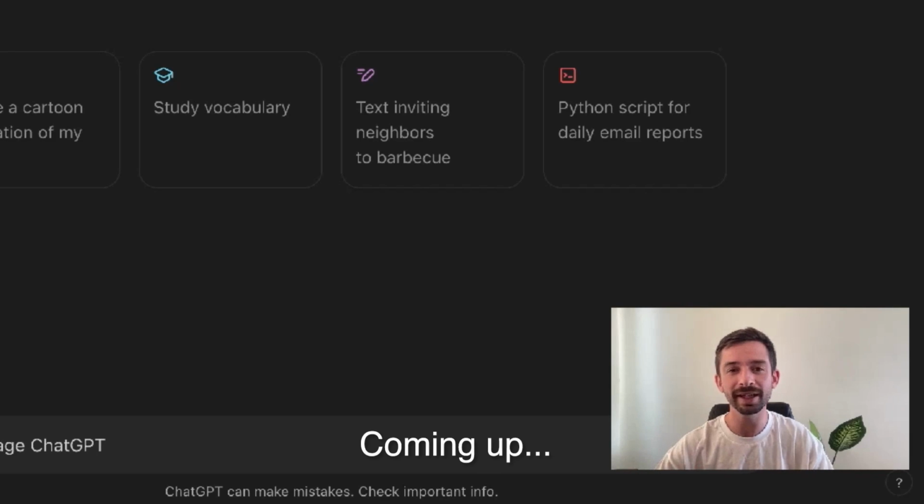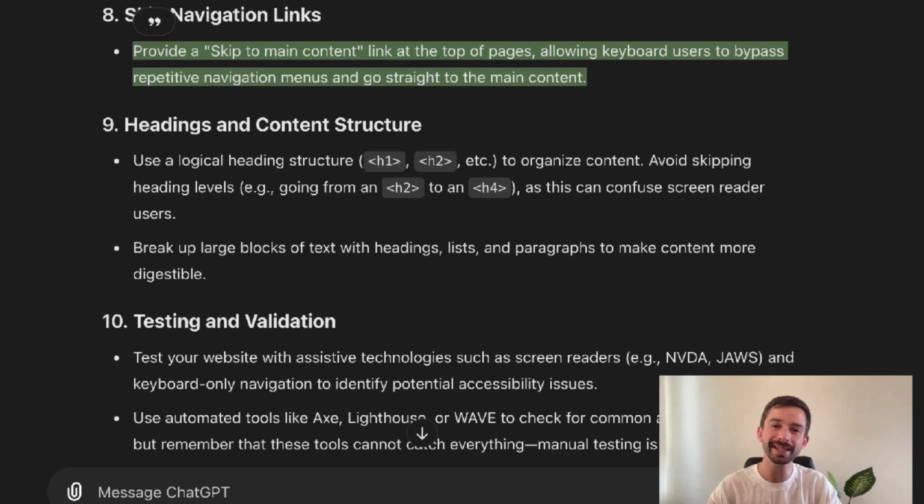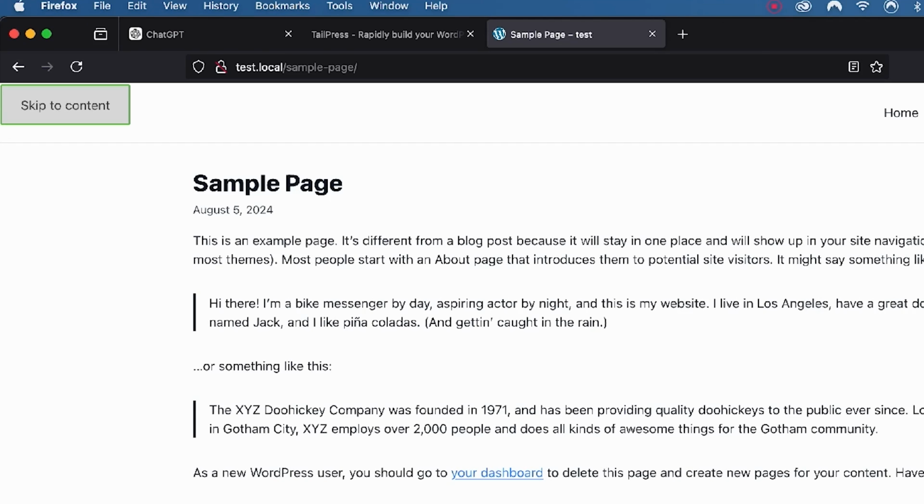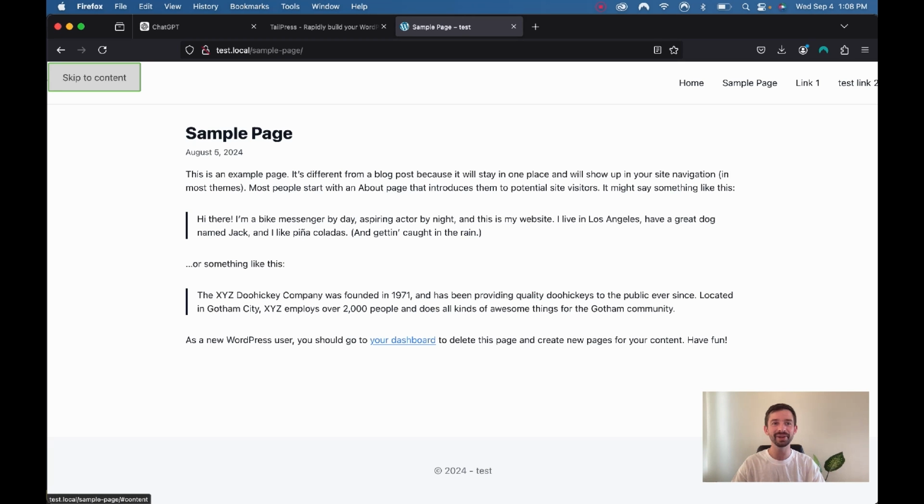I really think that more developers should be paying attention to accessibility. This can drastically improve the experience of a website for someone who's visually impaired. And hey, we have our skip link all ready. So what's this going to do?